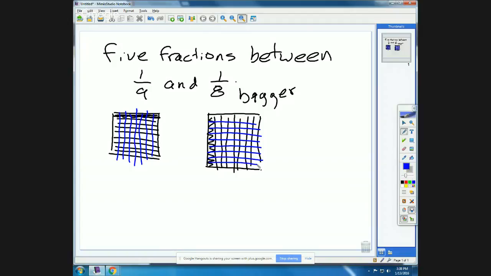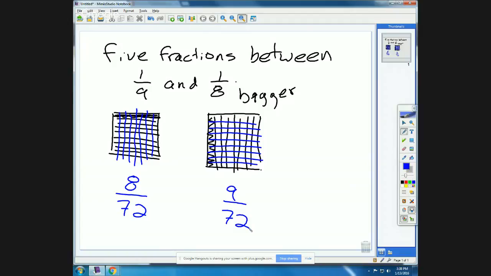Now what size pieces do I have up here? 8 by 9 is 72, I have 72nds, right? So how many 72nds is the 1/9? Well, I took that 9th and cut it into 8 pieces, so it must be 8 72nds. And this one right here, I cut it in 9, so that one piece must now be 9 72nds. And so now I can clearly see that the 1/8 is bigger, because now they have the same denominator.